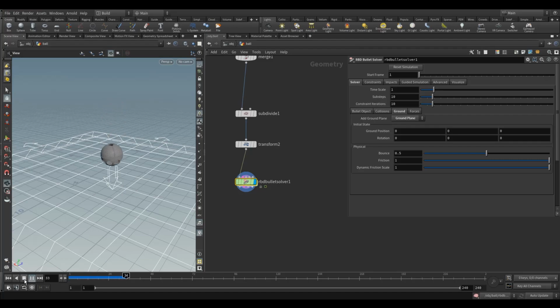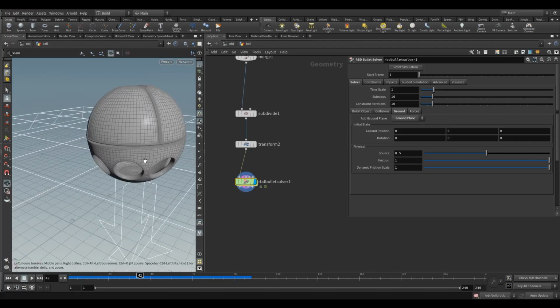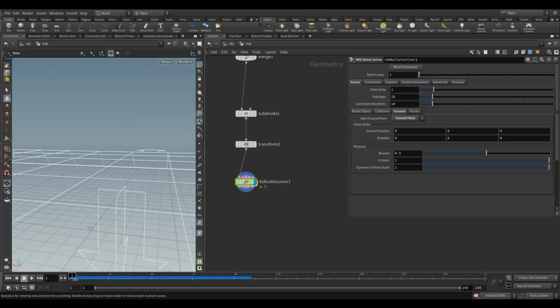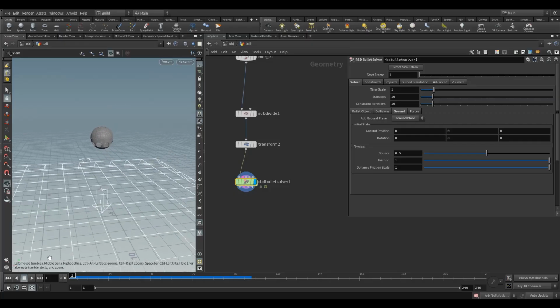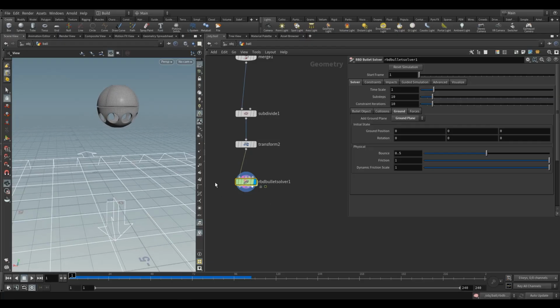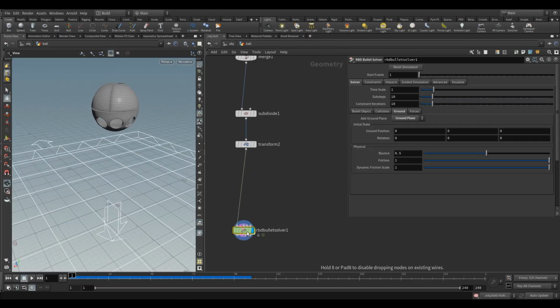Press play, and I have a simulation there, and that's working perfectly fine. It's accurate. When it's something really simple like this, it's going to be playing really quickly, so you can click on this real-time toggle, and that will limit the speed to 24 frames per second. So that's a good beginning.